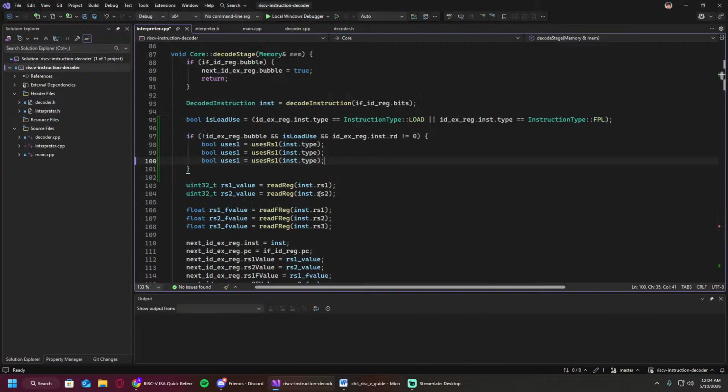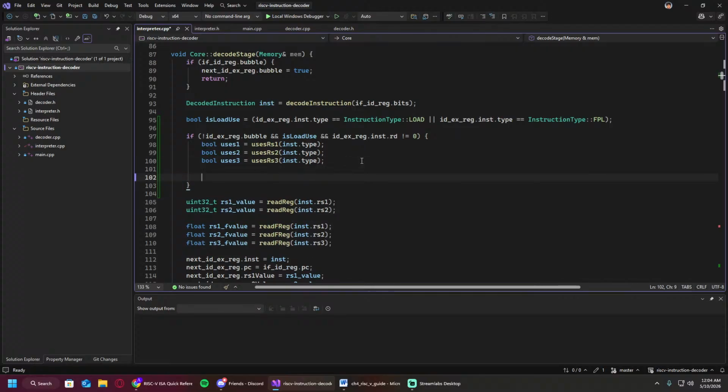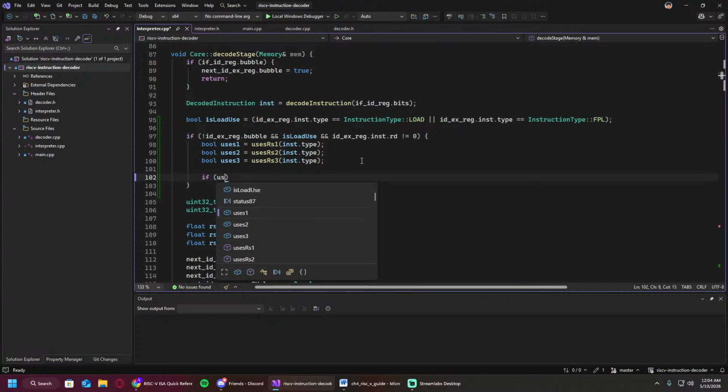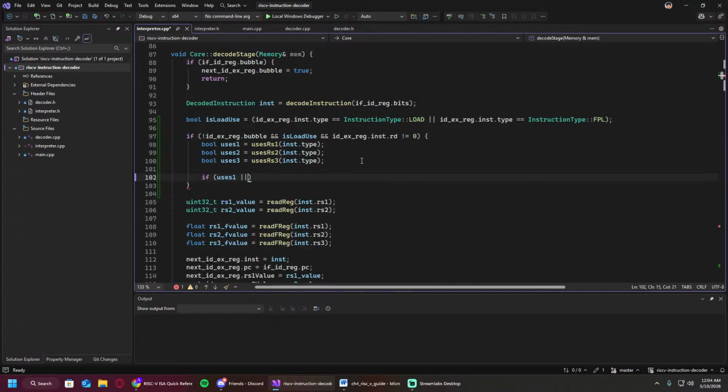So we can set any amount, rs2, and we can also have rs3 here. And then we need to actually do the checks to make sure. So if we're using either of these, well, okay, wait, hold on.